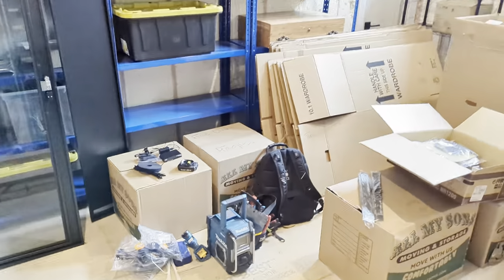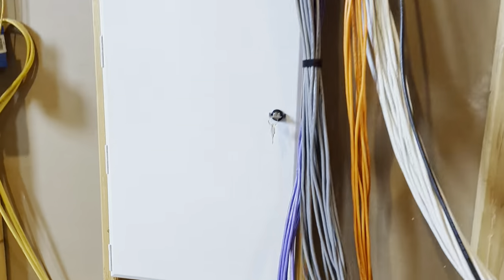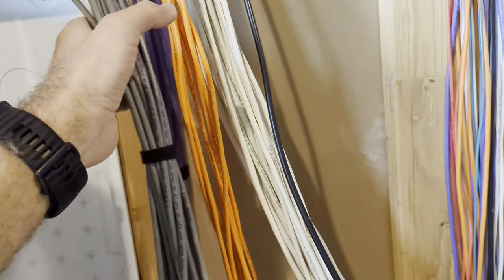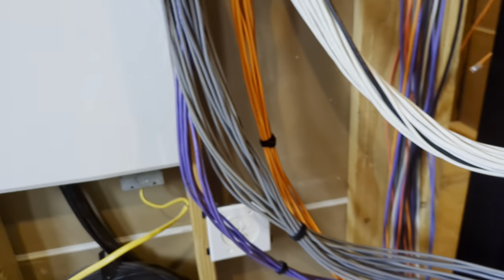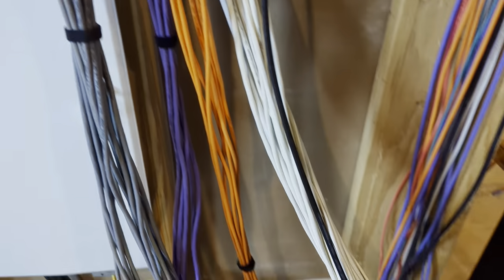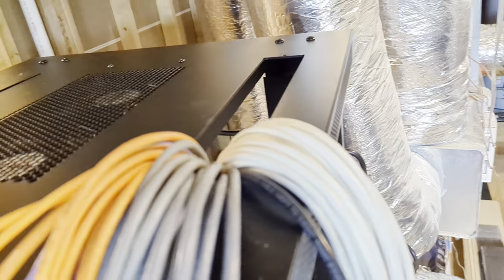Probably going to end up separating those — I don't like them stacked like that. Here's where all the wiring came in and it did drop into this panel here, which I wasn't a huge fan of. There's no way you're going to be able to populate all of those network lines in that small cabinet. So we're bundling them up by color here to make them look nice, and then I'll probably put one big strap on them. They'll drop into the top here of this rack.